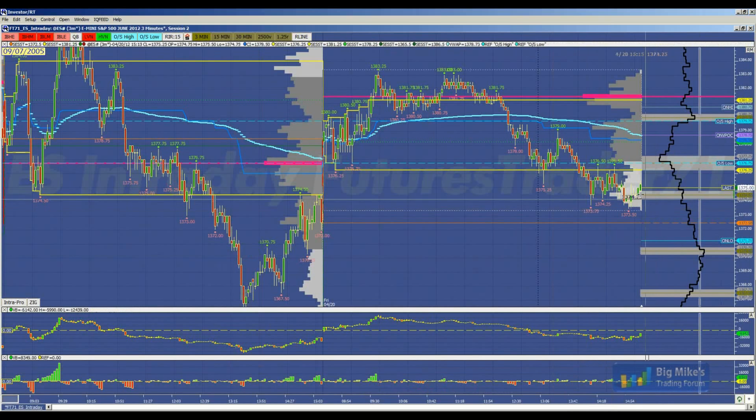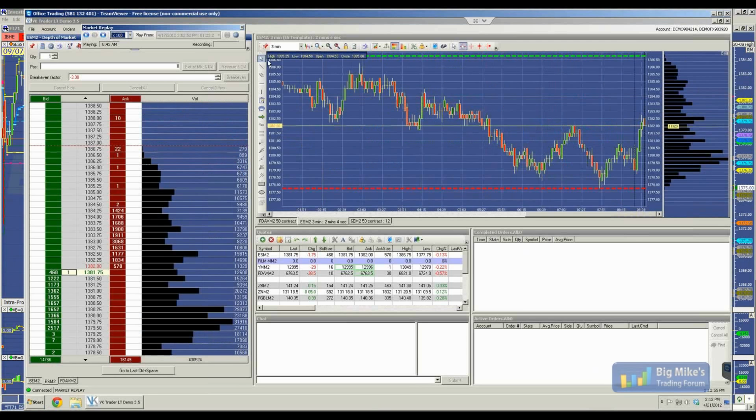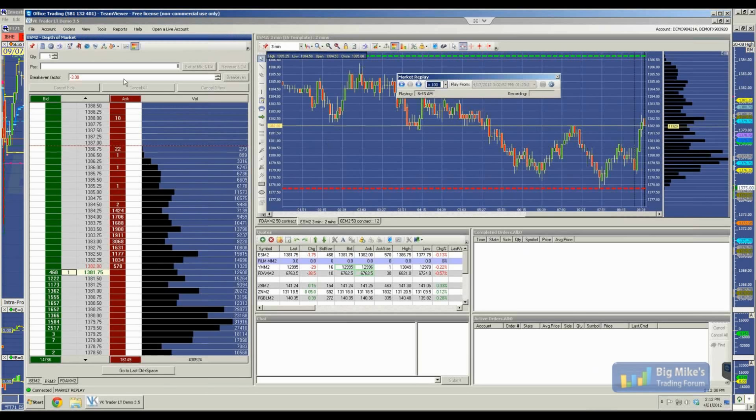Since my trading machine is actually separate from my charts, I need the TeamViewer into it. So here's the TeamViewer. Since the market session is closed, I took a recording on our trading platform. I recorded a session from a while back, I think it was the night of the 17th. I don't have anything I could show you as a concrete example since the market's closed, but I'm going to show you how I stalk using a hypothetical price.